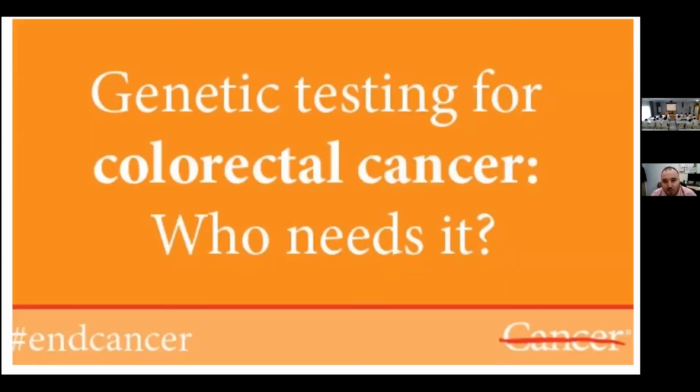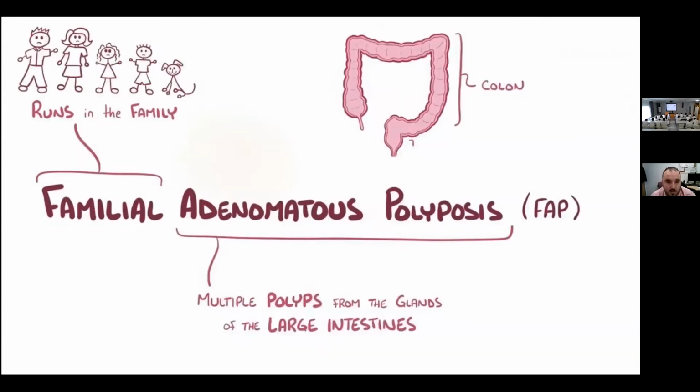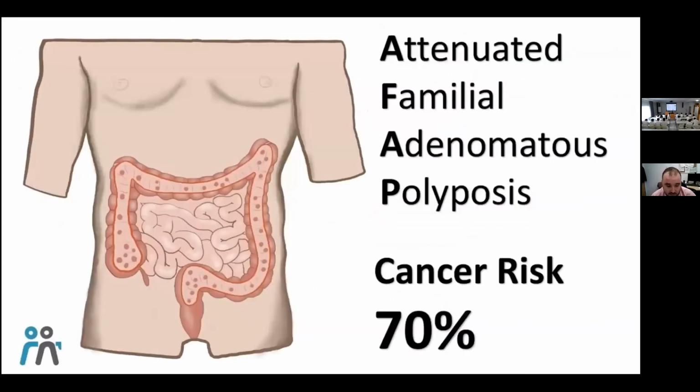But why is it so important to know the staging, and who is practically going to have any benefit? For example, we already talked about how colonic cancer is very important, especially when people have relatives involved. It is important especially when we're talking about familial adenomatous polyposis syndrome. Why? Because that syndrome carries a 70 to 80% cancer risk in every family member involved.